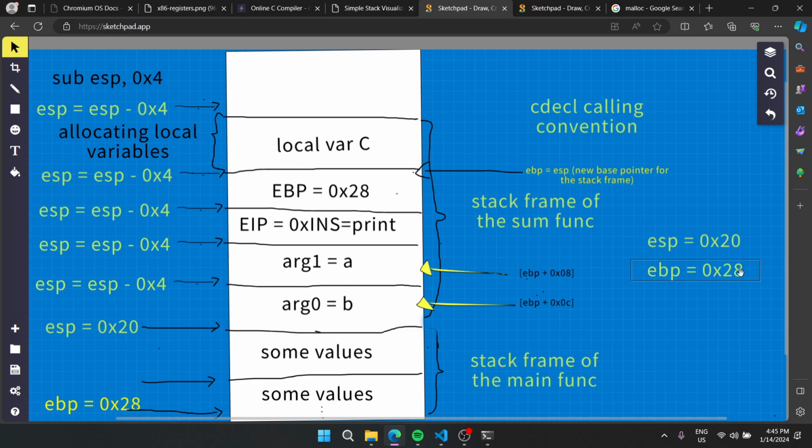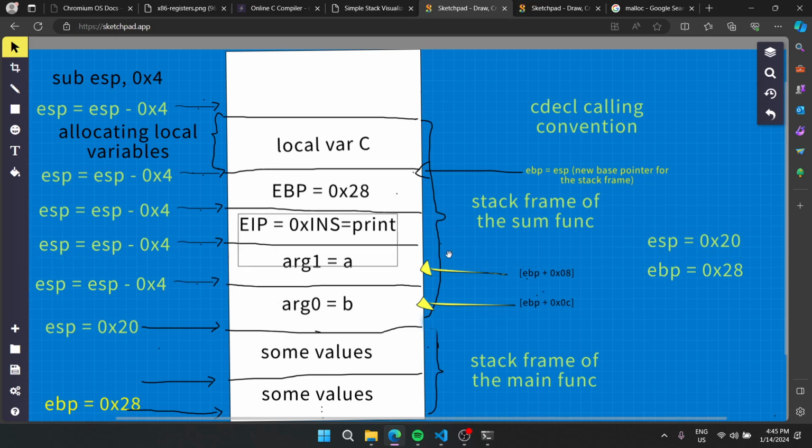This is going to be tracking the ESP and the EBP. By pushing the B, the ESP grows by subtracting 0x4 from it. Once I push the A, it does another subtraction of 4 from the ESP.